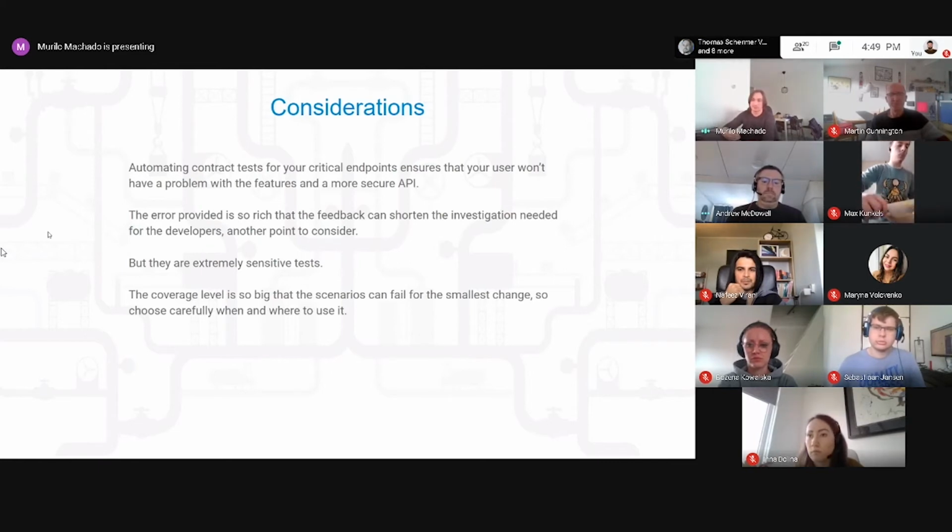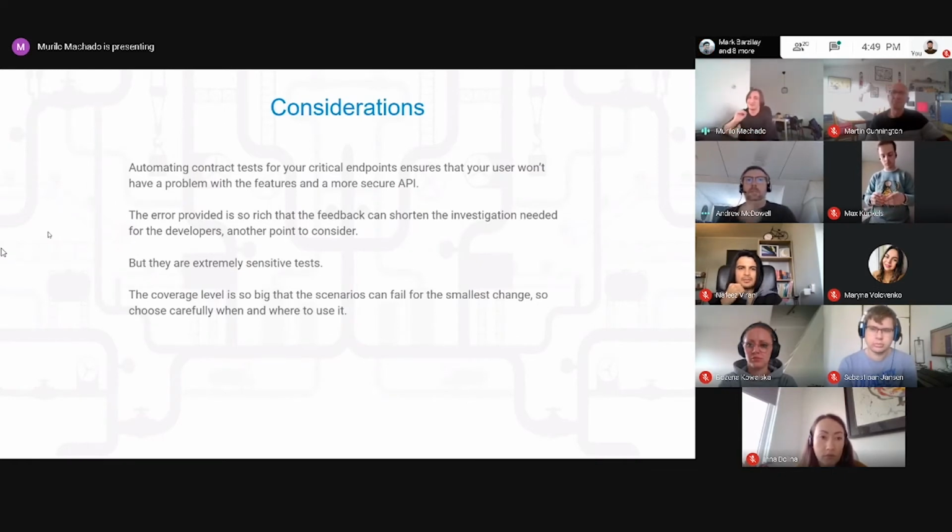For example, if you're working in a company using shift left, you're going to have really fast feedback to give to developers, much easier for them to understand, hey, I'm passing more than I should, or I'm missing this kind of key in this endpoint. This is really helpful for them. But again, I'm touching this point a lot of times because they're really sensitive, so choose with care where we're going to use that.